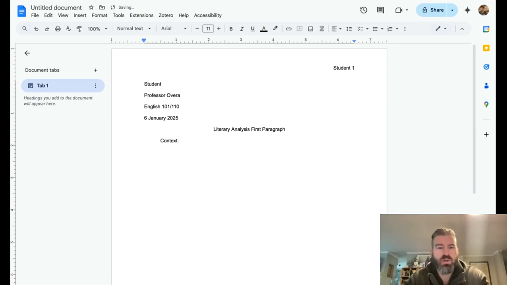So let's do kind of a sort of outline here. And I'm going to use the Sneetches just because we've talked about it in class. So context, I'm going to say in 1951, Dr. Seuss published the Sneetches. And I'm just going to do this in kind of maybe even bullet points.